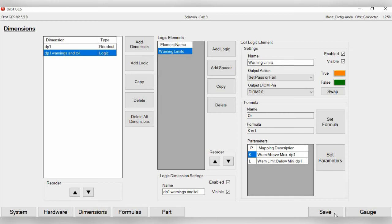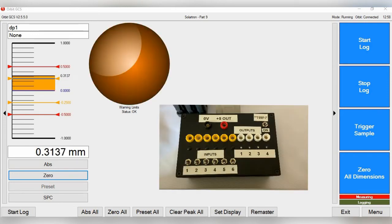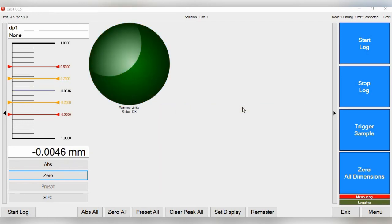So now once we have this all set, let's go to gauge. So now you see you've got an extra alarm here. Now I'm just going to press the probe and see if it goes into the warning limits. And if you'll see, it turns yellow here. Then if you look on the box, that also activates the light for pin 1 on the demonstration utility box.